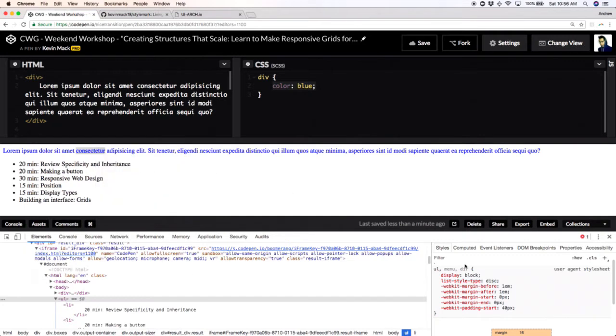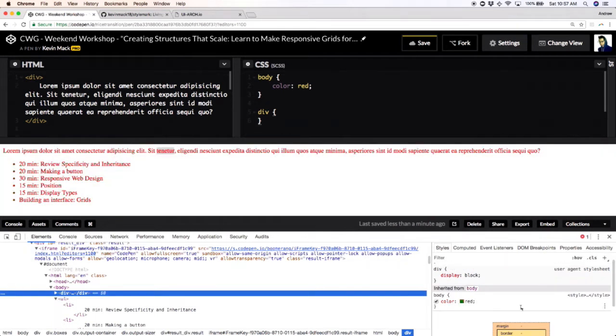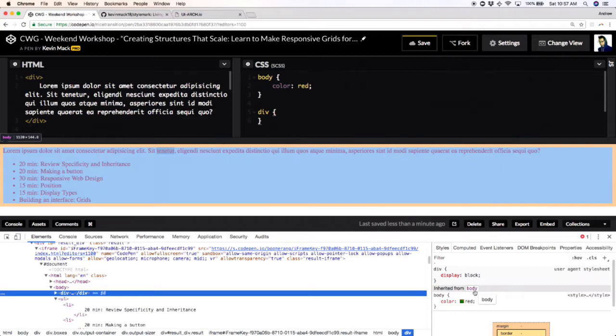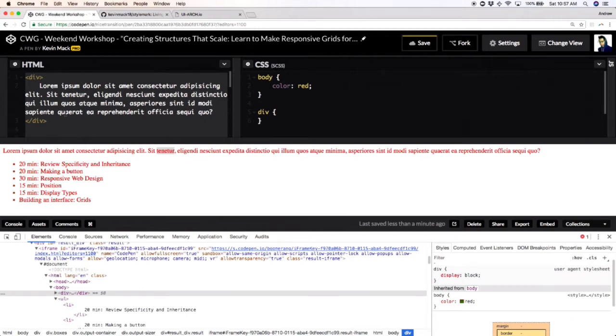But what inheritance is, again, is how black was working. But that's not a good example here. I'm going to change this div where it's being defined on this element to be blue. I'm going to do something that's apparent in the DOM structure. So I'm going to make this be color red, and I'm going to get rid of this blue right now. So now all my text is red. How this is happening is through inheritance. And what inheritance is, it's looking from an element that's higher in the DOM order in the CSS. So as I said earlier, like your DOM actually looks like this.